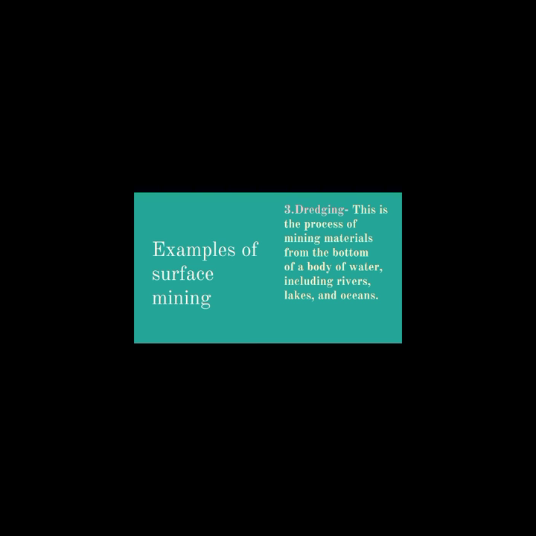The strip mining method is used for coal, phosphates, clays, and tar mining. The other kind, or example, of surface mining is dredging. This is the process of mining materials from the bottom of a body of water, including rivers, lakes, and ocean. I also have a video showing the process of dredging. Let's watch the video.